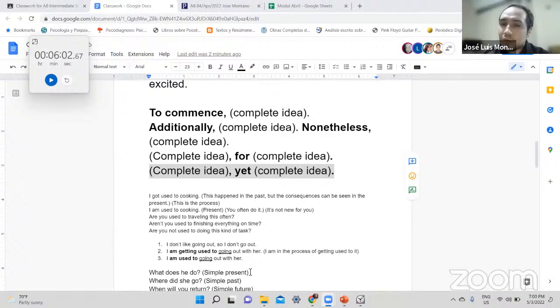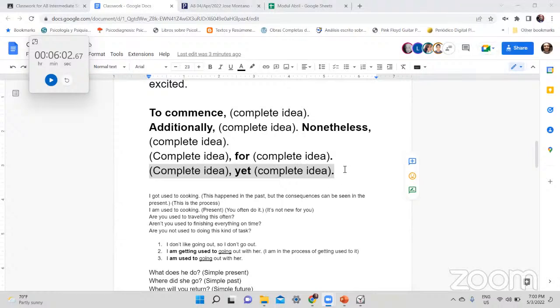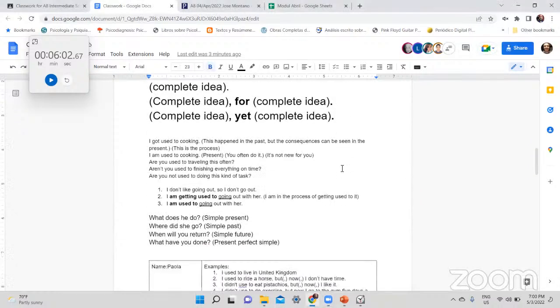Good. In that one could be, Paola, but you need to analyze, right? If that's really contrast. So you say one of our dogs was missing, but he really, right? Really, in fact, he was barking at the door. So he was not actually missing, right? He was not actually lost. He was in the door, right? If that's the idea of contrast, then it works. All right, it's always something different to the first idea. All right, so that idea can work in that way, Paola. I don't know if you have any questions about it yet. Let me know, please. No, teacher. Okay, thank you. Good. Let's keep working.